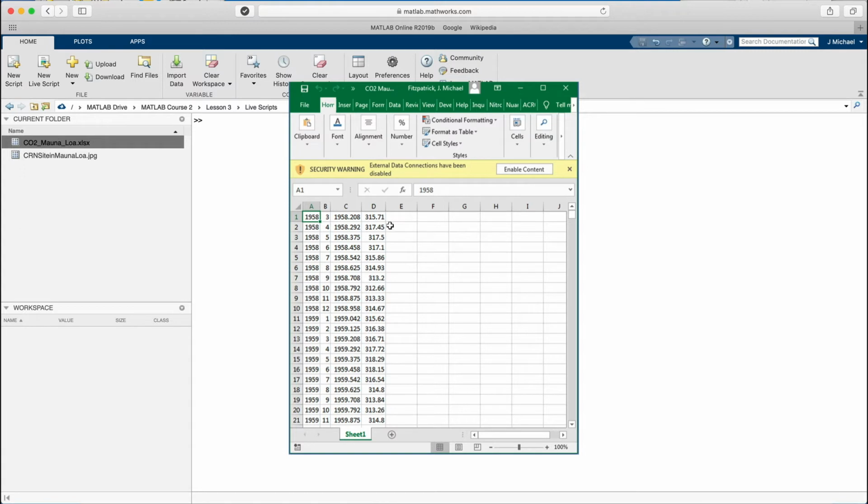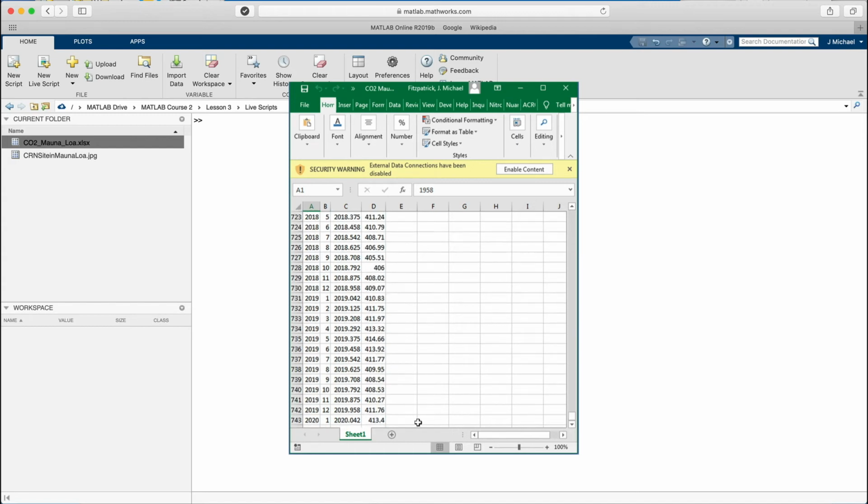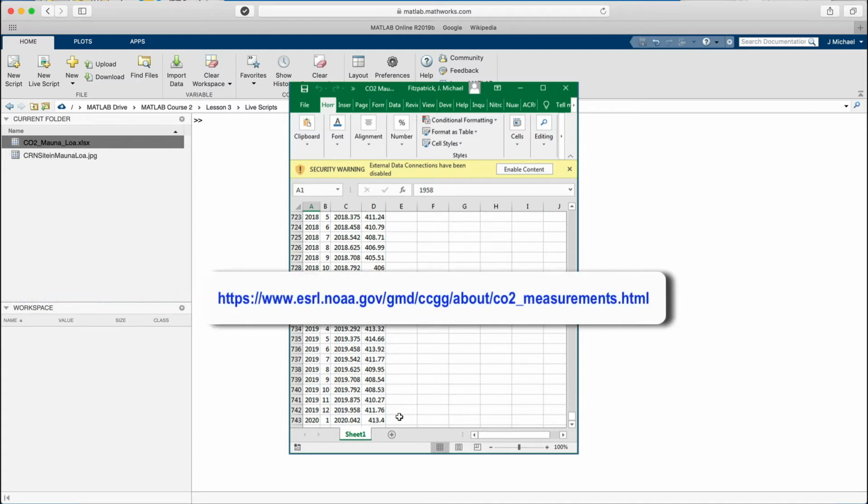A new row is added every month, and if we scroll down to the bottom of the spreadsheet, we see that the last of the measurements were made in January of 2020. You can read all about the data if you follow this link. If you do, you'll see that there's even more data available, but this is all we need to introduce our first live script.